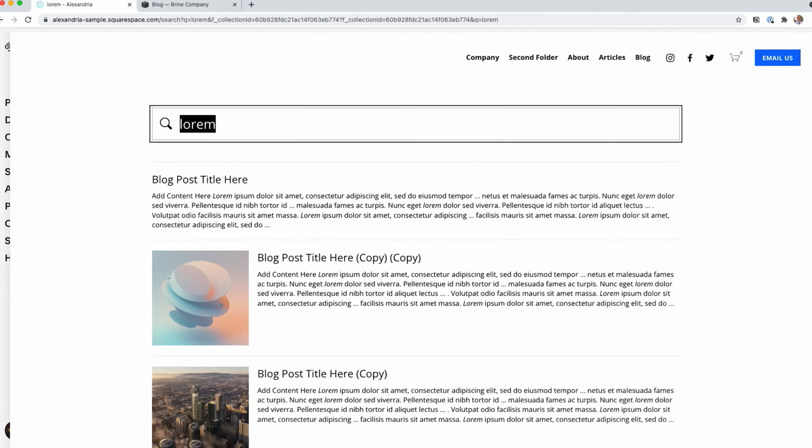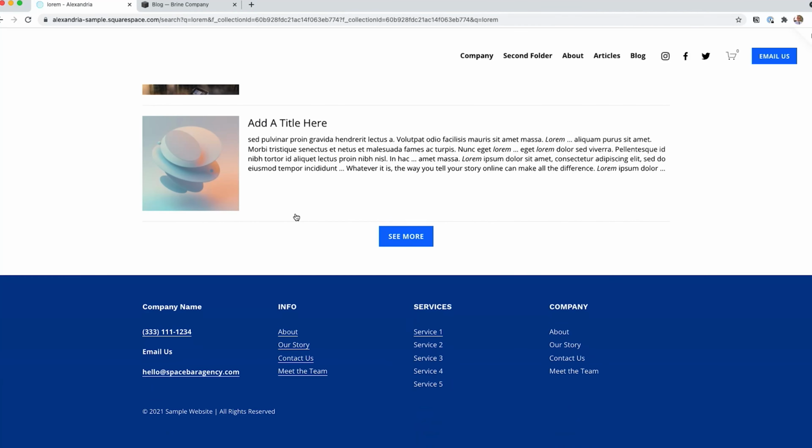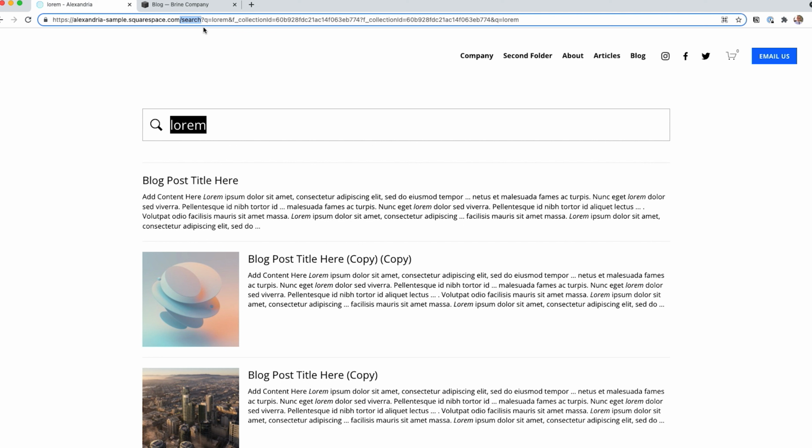All right, I want to show you one thing in the URL. Now, this is what the search page looks like. Typically, your logo is right here, but mine is white in this demo website, so you can't see it. But this is the search page, so you can see all the different options. It's great. If you ever want to send someone to your search page from anywhere on your website, all you have to do is add the /search to your URL, and it will send them to this page.